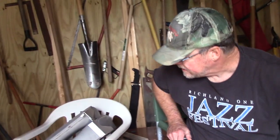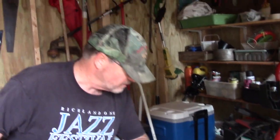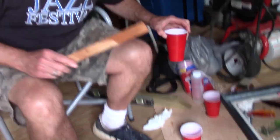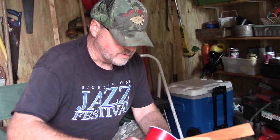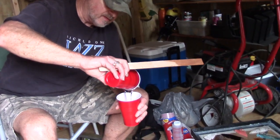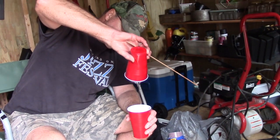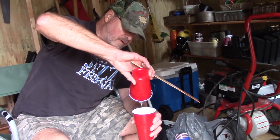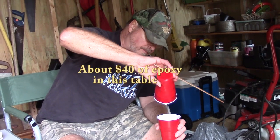I have to have my second hand, because when I stir it, it's going to be 6 minutes, and then I put it in a clean cup for 6 more minutes. So here we go. I'm going to mix them together. This is running a lot better than yesterday, so it should set up better. Isn't that beautiful? Now, one thing about the price of these tables, the epoxy resin is expensive.